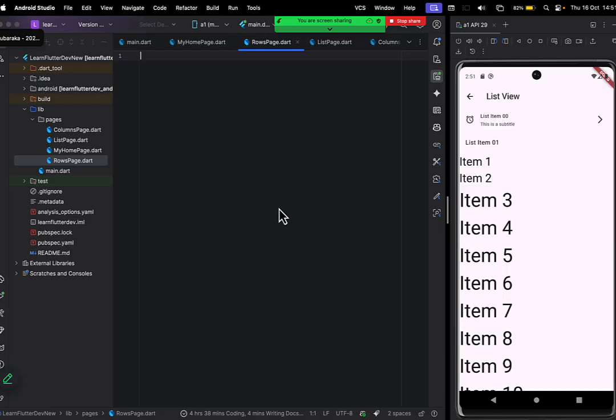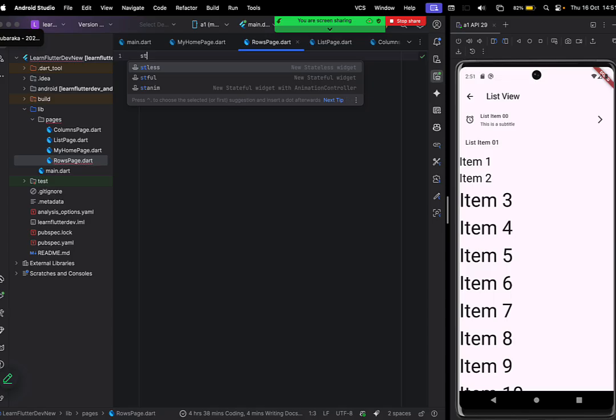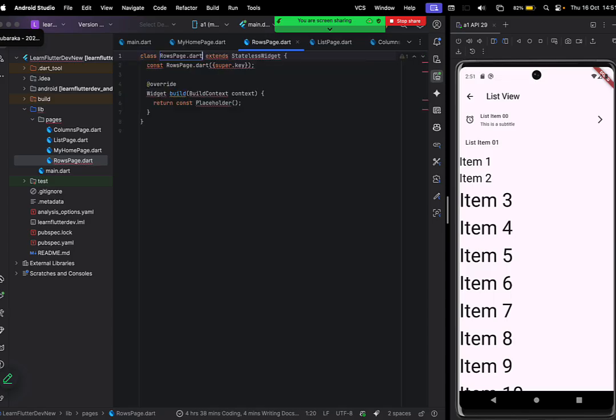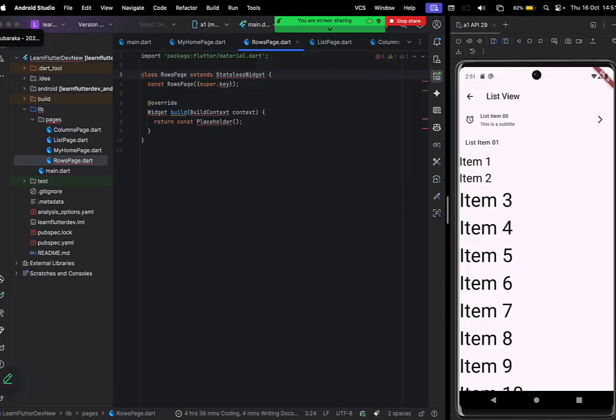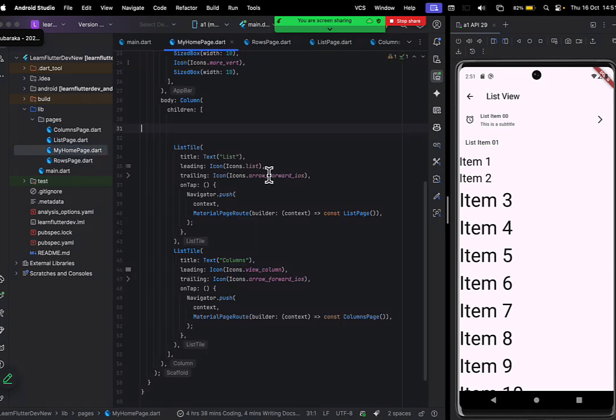So that's our second page for rows, and then I go ahead and say stateless widget, and then paste their rows, and then I go ahead and put their material.